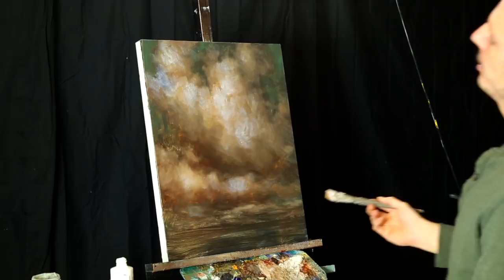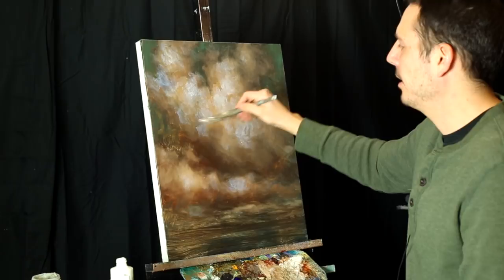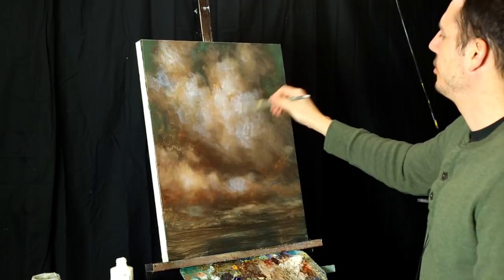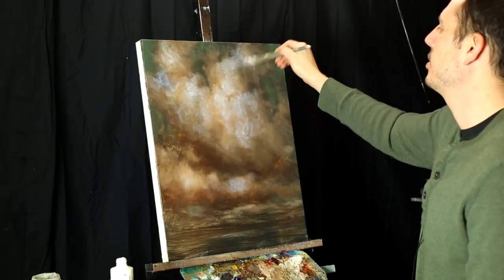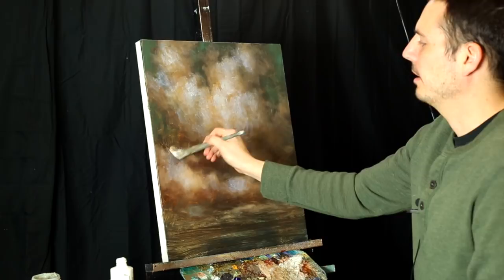What I like to do is paint in all my highlight areas. I go over with probably three or four layers of the gel medium. I like to work it down into the shadows because sometimes in the shadows it creates kind of this purple hazy color, which is really nice for clouds. I really just load it on, let it dry, see how much of it became transparent, and then layer again. In my final layers, I like to add a little bit of color to my gel medium and create highlights — probably a little bit of white and burnt sienna for this painting, because those are the primary colors I'm using in this piece.